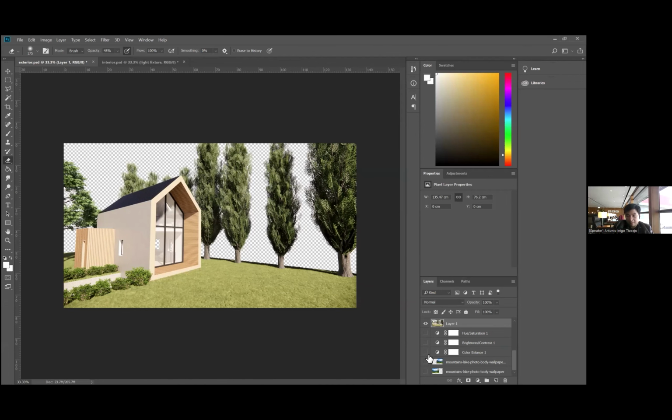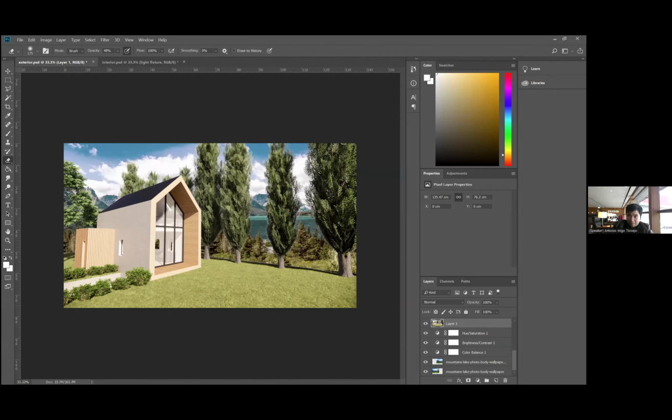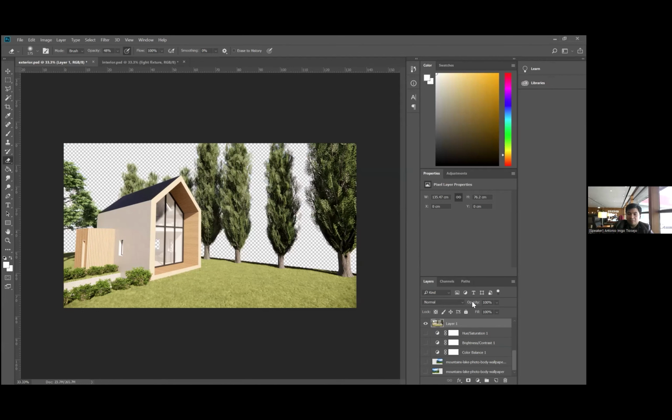So let's see first how it looks correctly. So I have this mountain scene here. Diba? Of course you can replace it with whatever you like. So let's see how it was done.